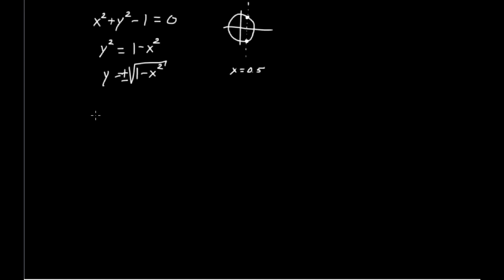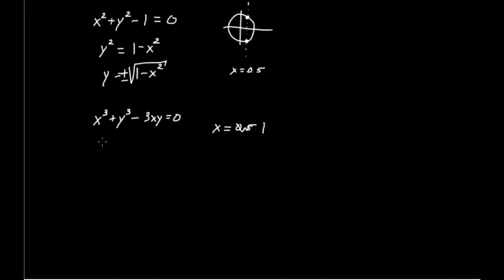Now let's go to that other equation, x cubed plus y cubed minus 3xy equals 0. First of all, I have no clue what this graph is going to look like. Actually, I do. I could put this into Wolfram Alpha, but let's say I can't do that. So a priori, I have no clue what this graph looks like. And let's ask the same question. Let's ask at x equals 0.5. Actually, let's say x equals 1. We'll keep it simple. x equals 1. What are the y values of the points on this graph?